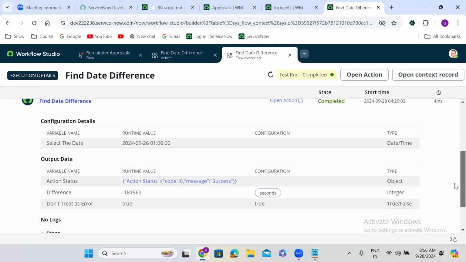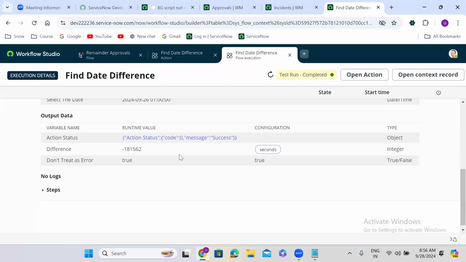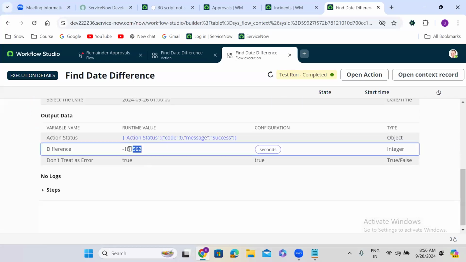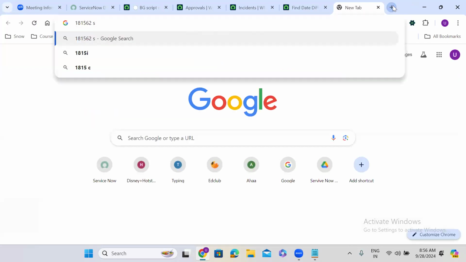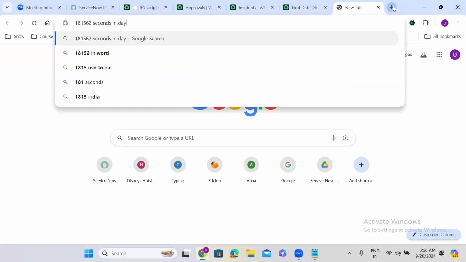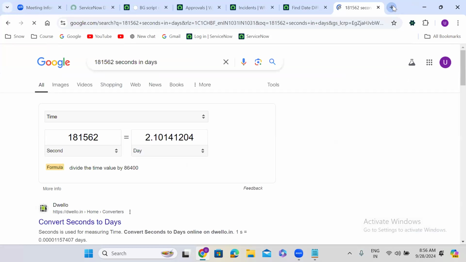Scroll down. So the date difference in seconds. You have got the difference in seconds, guys. For 2 days, 10 hours.